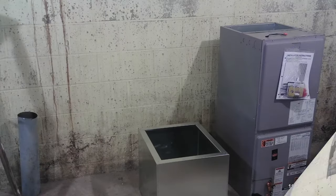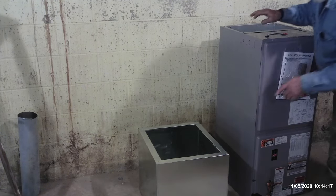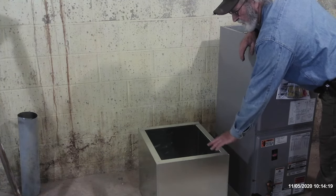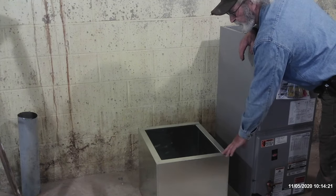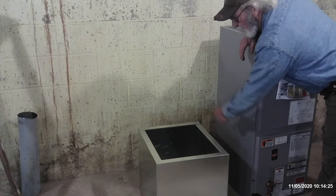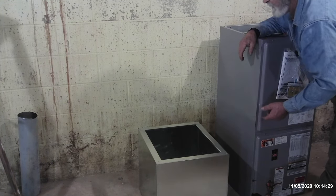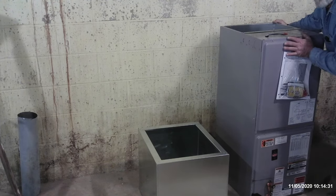So first order of business is going to be set the return air plenum box in place, and then pick up the furnace or the air handler and set it on top of the plenum box. It's kind of nice to have an extra hand picking up the furnace, but I don't have that luxury. Now what I'll do, many times I'll go ahead and put Armaflex tape around here for a sealant, or if not, after we attach it, we'll go all the way around the perimeter and seal it in place with a polyurethane sealant, like a Vulcan product.